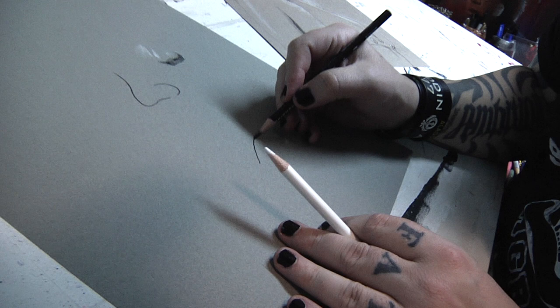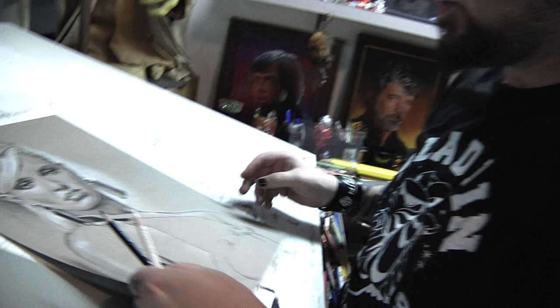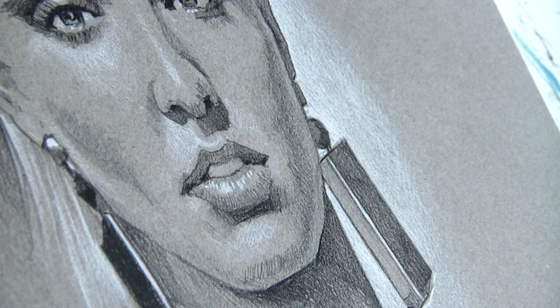Another example: when people draw lips they go in and draw a hard outline and then draw the lips, but no one has an actual hard outline around their lips. A lot of times because light is coming from above, that upper lip is going to be in shadow - so yes, the upper lip is darker, but I didn't take my pencil and carve a really dark outline around it. As soon as you do that it starts to look like a cartoon. You want to think of it as shapes of light and shapes of dark - draw what you see, not what you know.